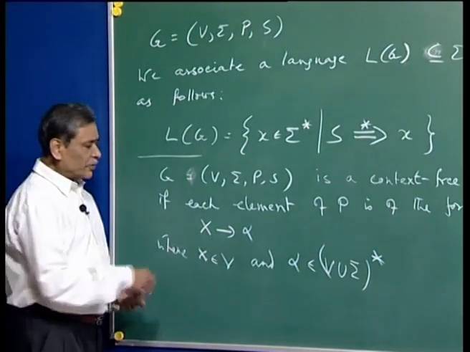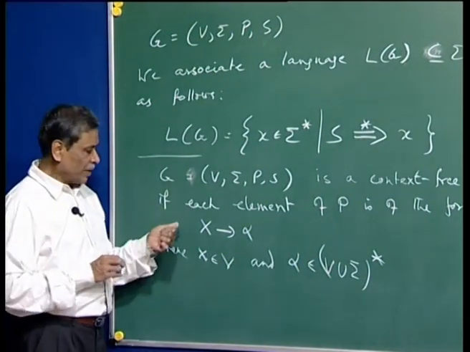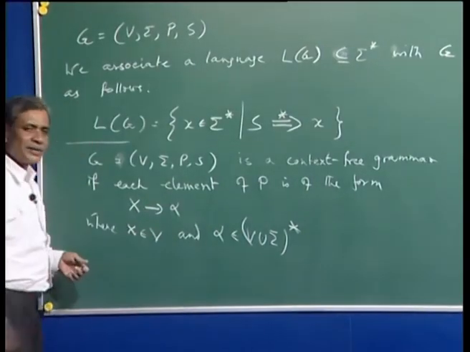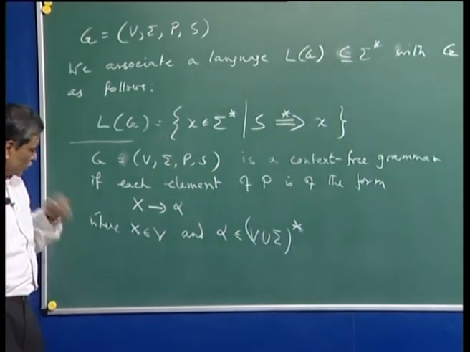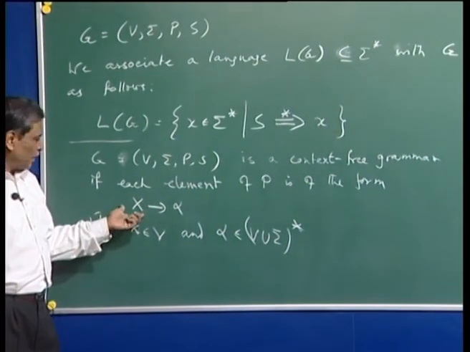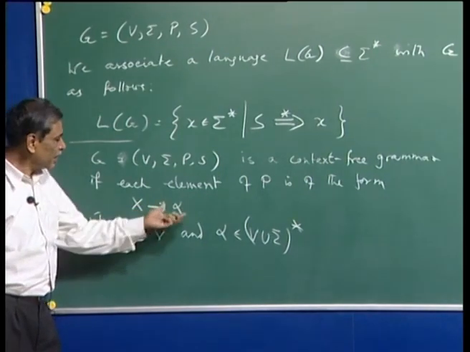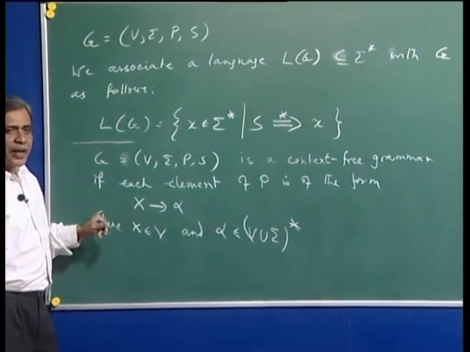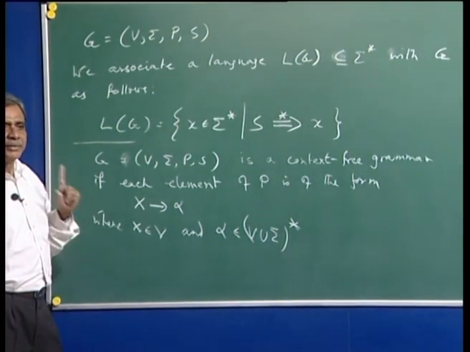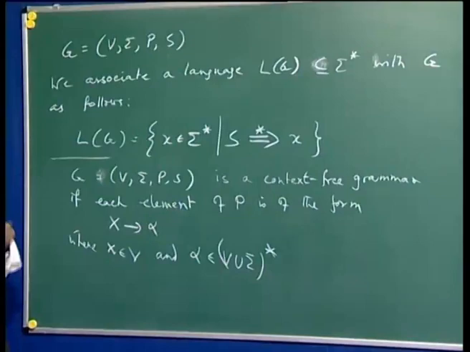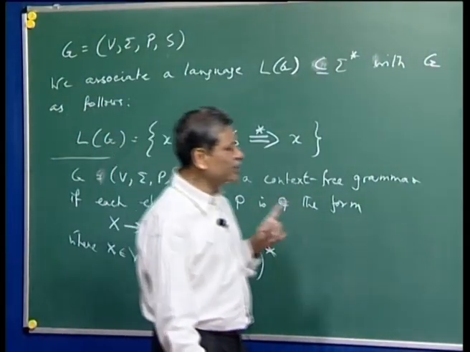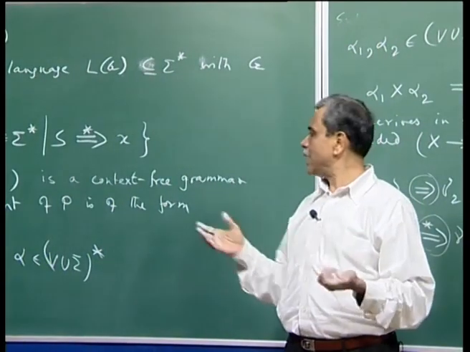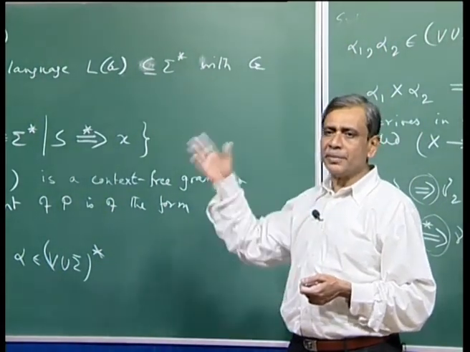Now, these are the only kinds of rules we have. By the way, this is called the left hand side and this is the right hand side. I have been using that. The left hand side could otherwise be more complex, a string. The right hand side, of course, is a string. But in a context-free grammar, the left hand side is always just one non-terminal. And notice that what you are rewriting is always a non-terminal. So you replace that non-terminal in the process of derivation.